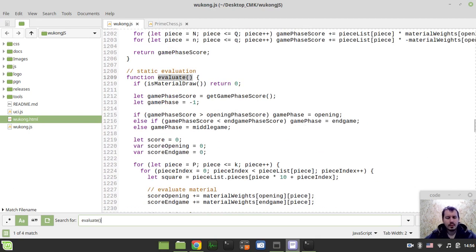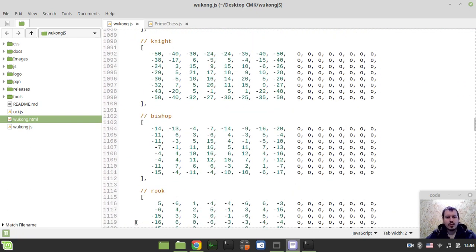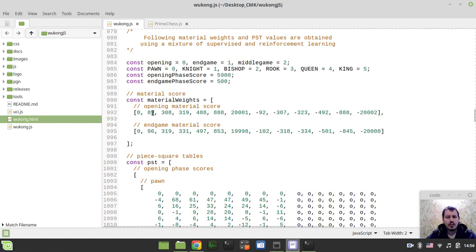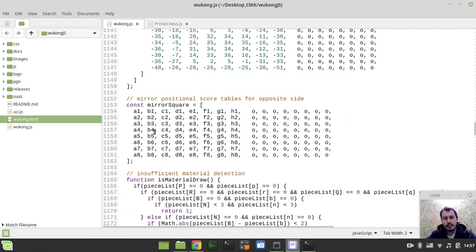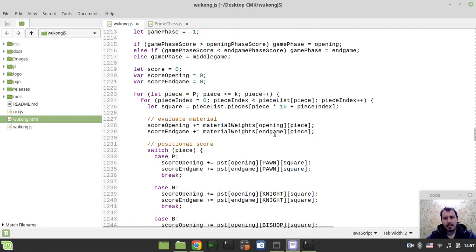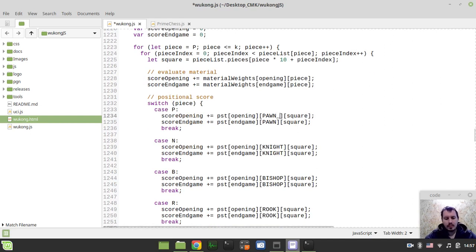Okay, here is the evaluate. So let's rename this to pawn PST. It's actually pawn PST index. But I think this is still the least evil. Queen PST and king PST, and now PST.